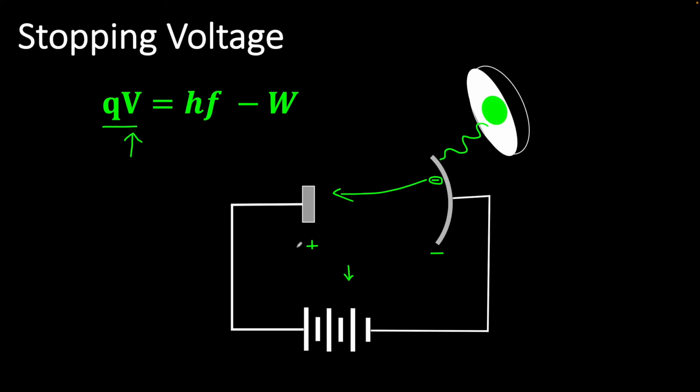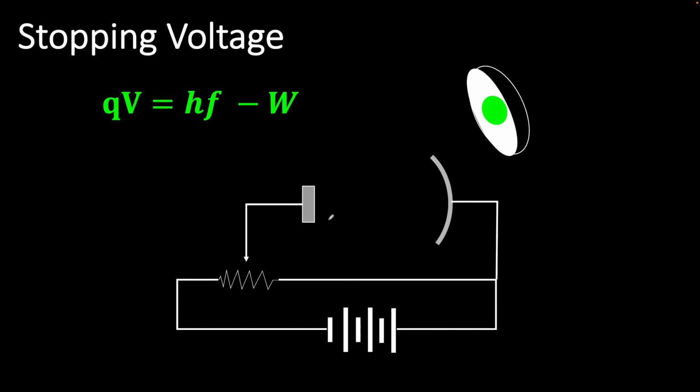But now what we're going to do is not try to increase the electron speed this way, but stop the electrons by flipping the battery around like this. Now, to determine how much voltage is required to stop the electron, we have a variable resistor here that we can move back and forth and increase and decrease the voltage. So now the negative side of the battery is coming here, and I'm going to have negative on this side of the circuit. So I'll put that a little more formally here in the notes, plus on this side and minus on this side.